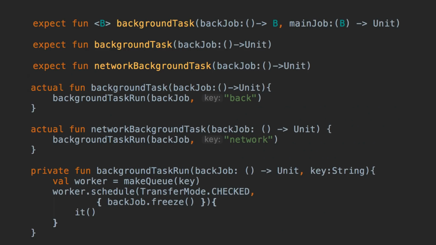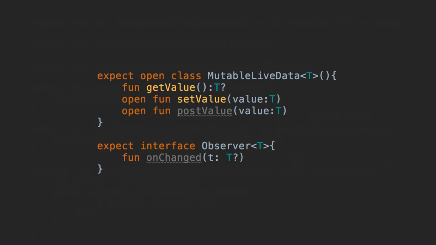So what did we do for threads for the DroidCon app? Because we obviously have to deal with threads. I hand-rolled some stuff. With this background task, the first flavor can pass in a front task that you call when you're done. All it does is essentially freeze everything, and then everything's cool, and it runs, and that works. Because I like reactive stuff, I also implemented a truncated version of LiveData on iOS, and then created a multiplatform version. When you subscribe to that, the UI gets notified if you update the database, just like you'd expect in any Room situation.